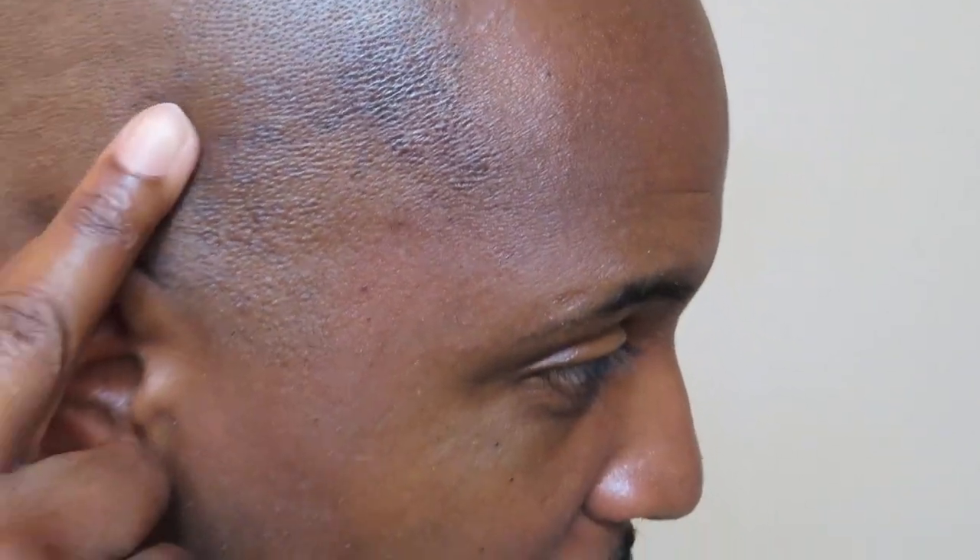Alright, just finished with my cut. The razor bumps on the side are basically pretty much gone, except for up here in the front. Let me zoom in so you can see. Yeah, except for right in this area here. I do have some scars on the side from where the other bumps were, and I'll put a side-by-side on the screen so you all can see the difference in the side of my head today compared to five days ago. The Tin Skin does work.